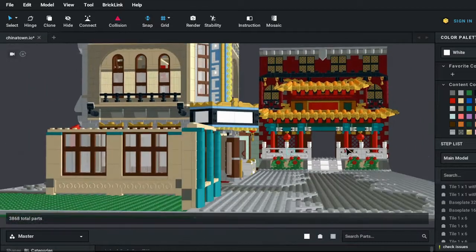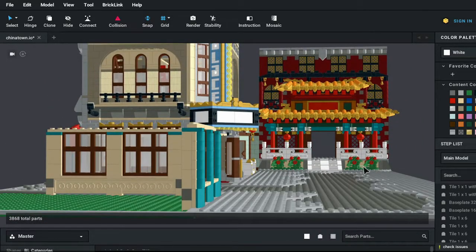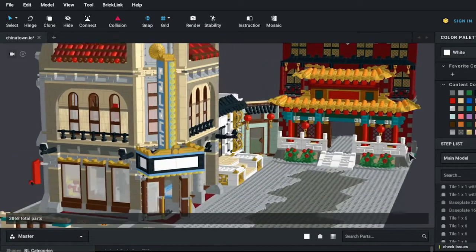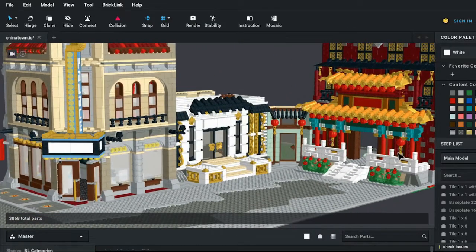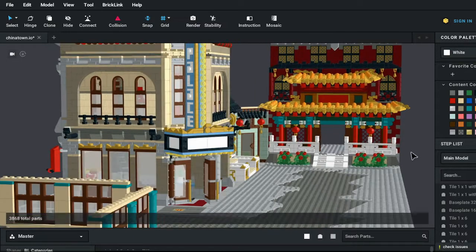I mean, if we just view it from our street angle, it definitely does exactly what I want as a centerpiece. Now, I think a lot of people would have been worried to use dark red, mainly because, Joel, just look at how it does blend in. But it also does just feel like it has been built into the street. And once we get some more details along at street level, and once we get our other buildings built in and you don't have these gaps on the left and the right, I just absolutely love how that looks. That's really incredible. I'm really pleased with that.